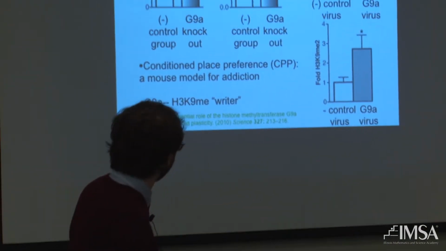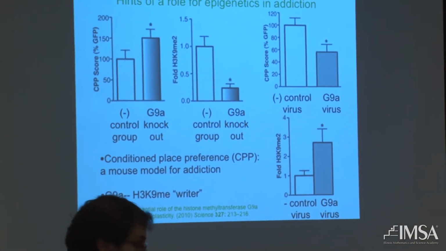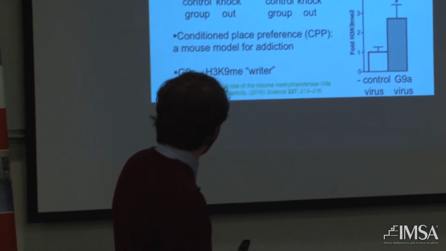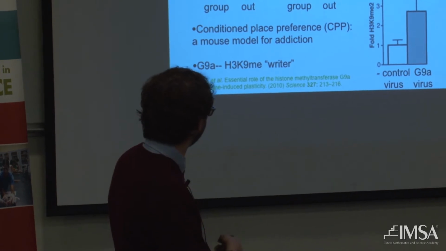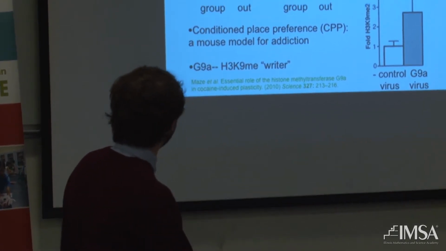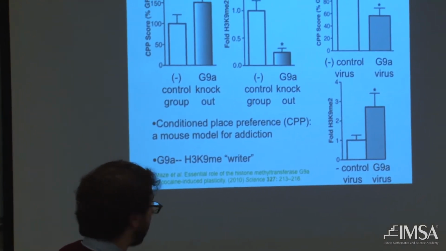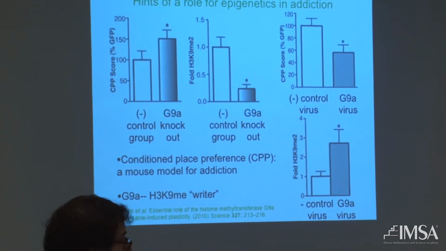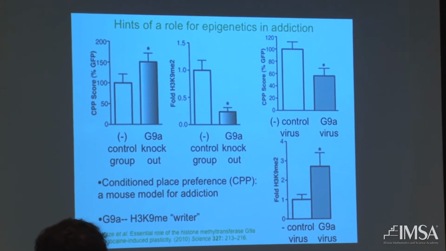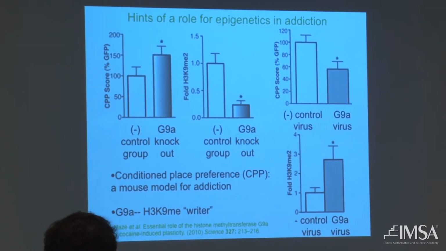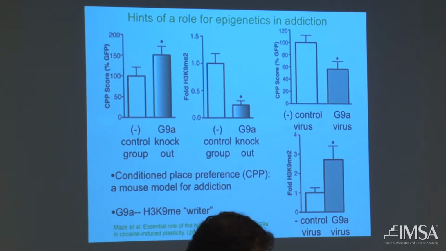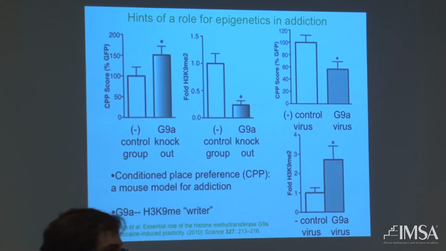Each mouse has its own cage and has a cannula going into its brain. When it's in one of the two chambers, it gets cocaine at some frequency delivered directly into its brain. If you train a mouse under that setting, and then no longer give it cocaine in the cocaine chamber, the mouse's propensity to spend time in that cocaine chamber versus the other chamber, just by randomly walking around, is called conditioned place preference. The percentage of time that the mouse spends in the cocaine chamber versus exploring the other chamber is a model for how addicted that mouse is to cocaine.